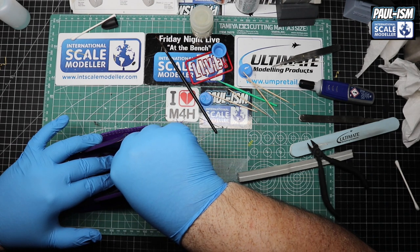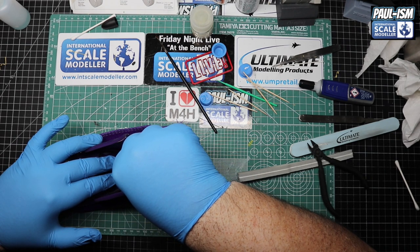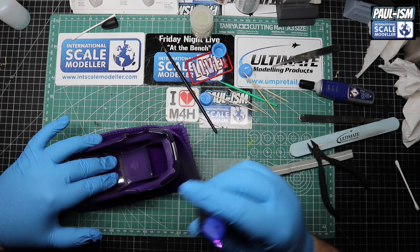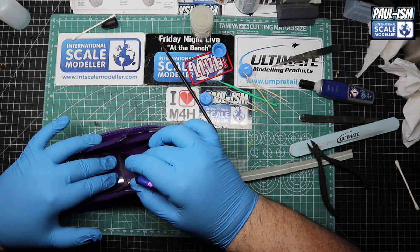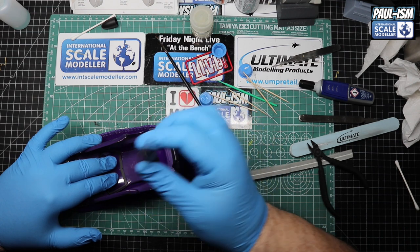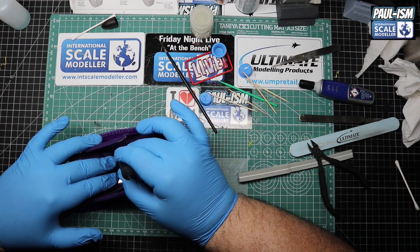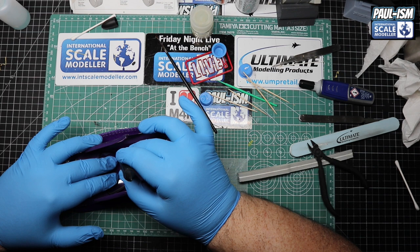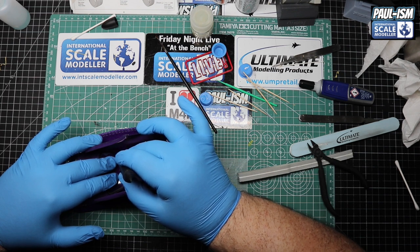Then we're going to add a dab each side of the windscreen. Hold it down. Put the UV light on. Make sure we get enough in there, and hit it with the light for 5-10 seconds. And then repeat on the other side and the front and the rear. And that's it. I'm going to show the whole process just to show how easy and quick it is. It does work really, really well.